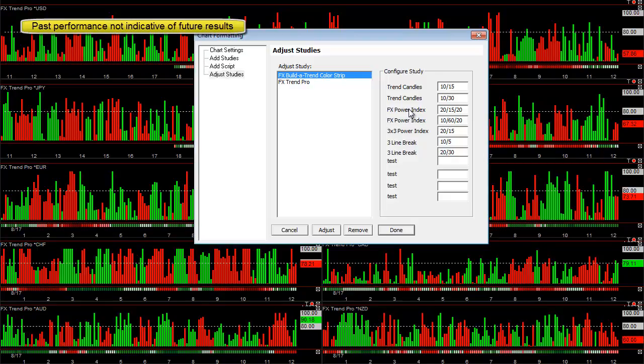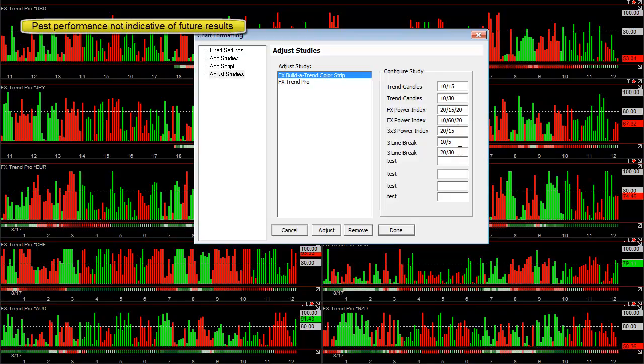The power index shows the percentage of currencies trending up or down. In this case, on the 15-minute bar's 20-period average, that gets 20% weight. And I gave 10% weight to the longer-term hourly moving average. So if the vast majority of dollar pairs are underneath their hourly, but short-term strength gets strong, it's going to show a lesser strength because the longer-term trend is so weak.